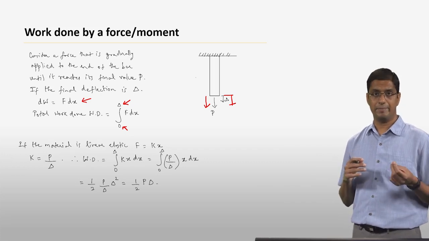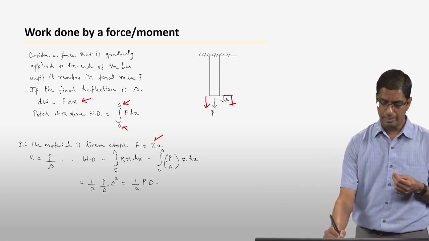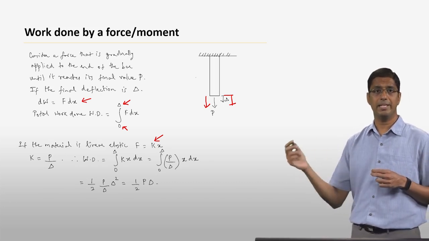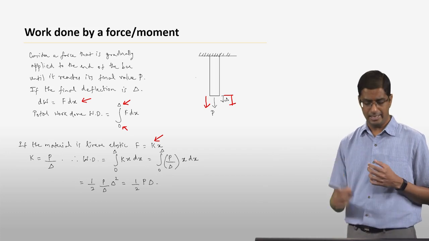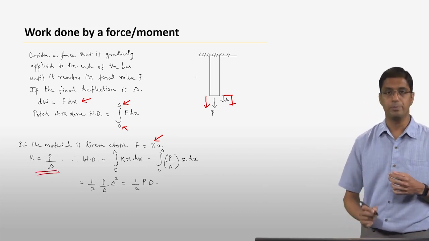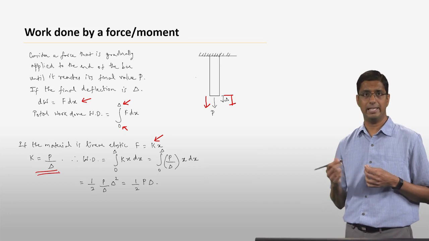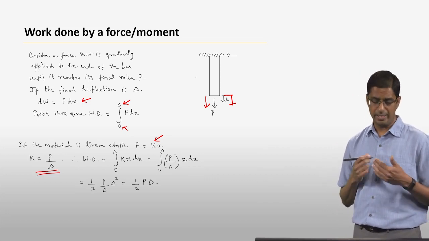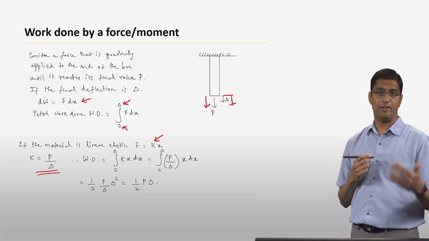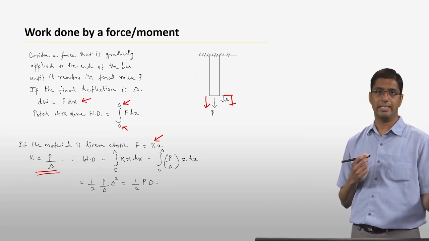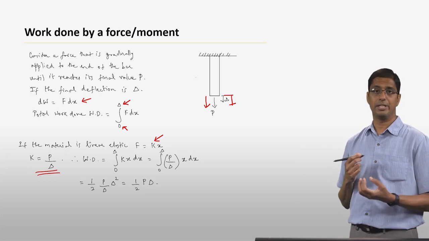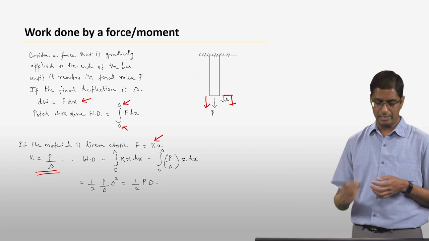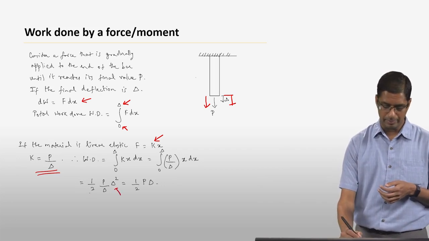Okay. Now, if you make the assumption that this material is linear elastic, what do you mean by that? If it's a linear elastic material, then the force is nothing but some spring constant times the displacement. So F is going to be K times x. And this K is nothing but the final force P over the final displacement delta. So K is P over delta. So essentially, your work done is going to be the integral from 0 to delta of Kx dx, but K is nothing but P over delta. So essentially, you can pull that term out and then integrate x dx from 0 to delta, and that turns out to be nothing but delta squared divided by 2.